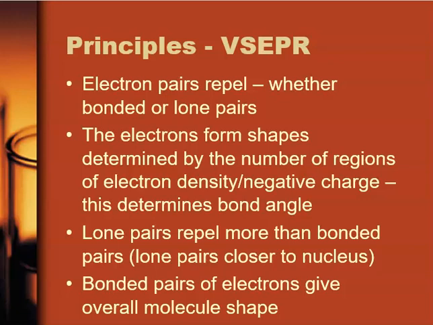So I just want to give you the basic ideas so that you're not caught out by something later. We have the number of pairs of electrons around that central atom, which is going to determine the shape of the electrons around that atom. And then you have the number of bonds, and those bonds will determine the overall shape of the molecule. So there are 2 parts to it. Okay, now this makes far more sense when you see it in a model.